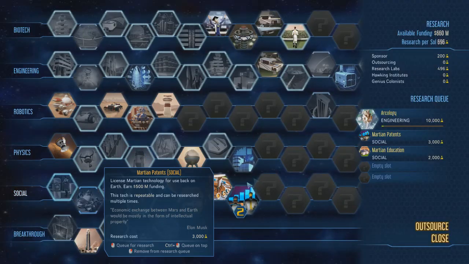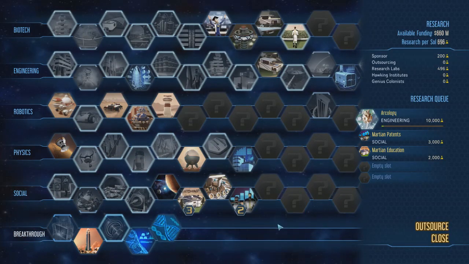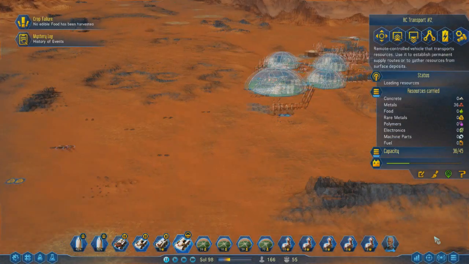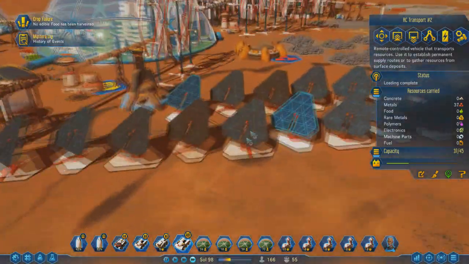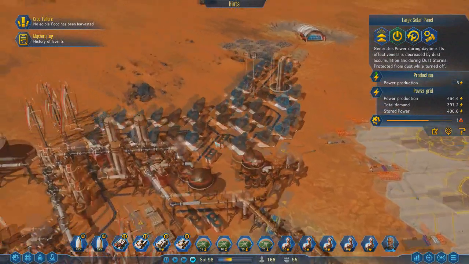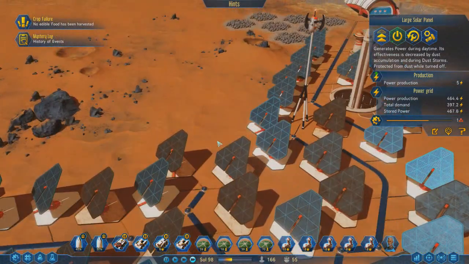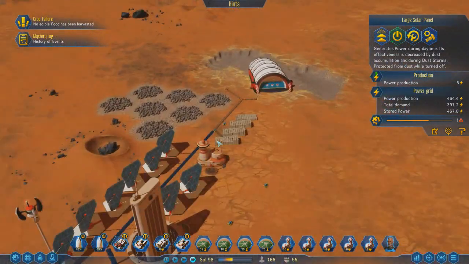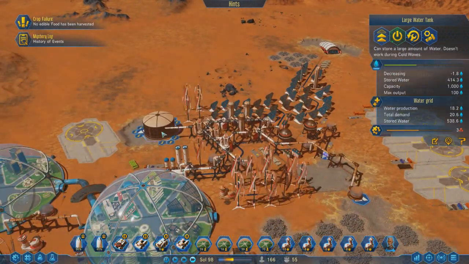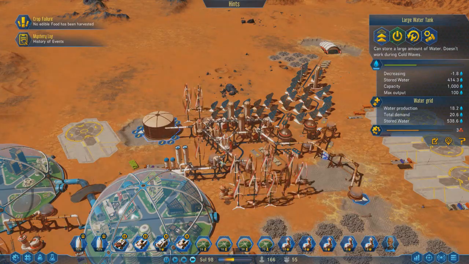Thrust repulsion. Wait, for what? Oh, that was that. Okay. They're gradually clean when they're closed, resulting in less frequent maintenance. Which means these solar panels just became an even better means of powering this entire colony.